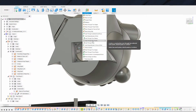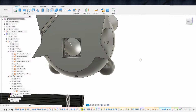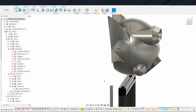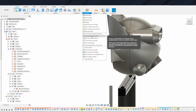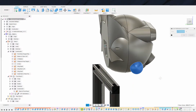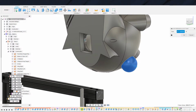Alright, so we have something. So, could do 2 points. How would we go about doing that? If I go, well, I guess, you know what? I guess I don't even need that point at the center of the sphere. If I grab... oh, you know what? Forward. Let's see this really quick. Perpendicular at point. Okay, how did you decide, though, that that is perpendicular? You don't have any other reference planes, right?